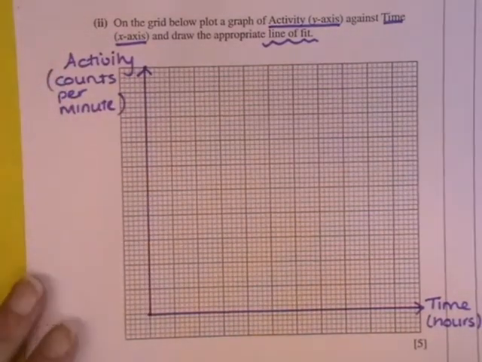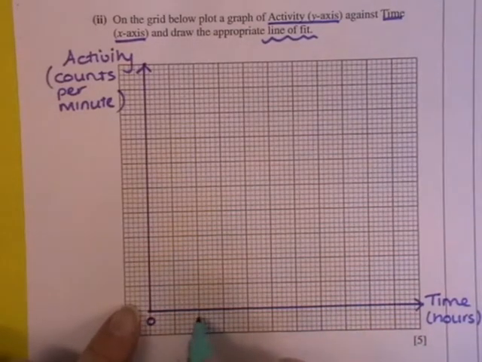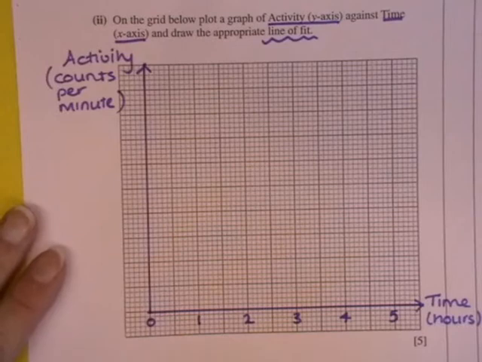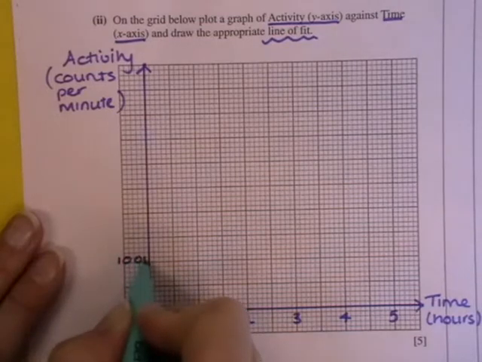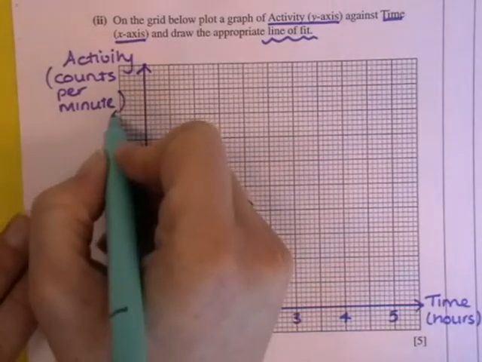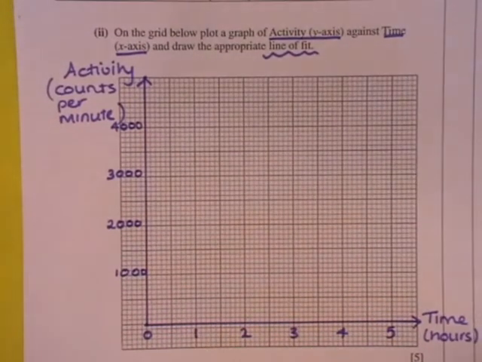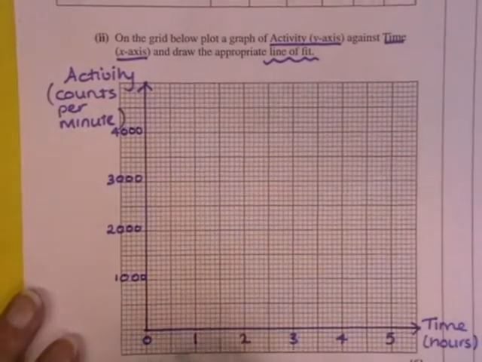Now we'll start to put the scale on the axis. We want to go from 0 to 5. 5's at the end, so we'll give 2 squares to each hour. 1, 2. So now we've got our horizontal scale identified. On the vertical we said we wanted to go up to 5,000. So again, I think 2 squares per 1,000 in this one. And the top's 5,000. Now it is quite a small grid in terms of plotting with accuracy, but you just have to work with what you've got.